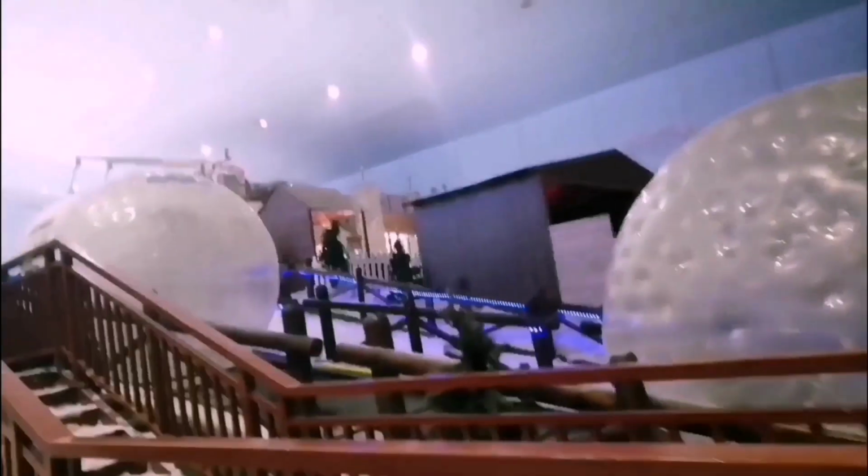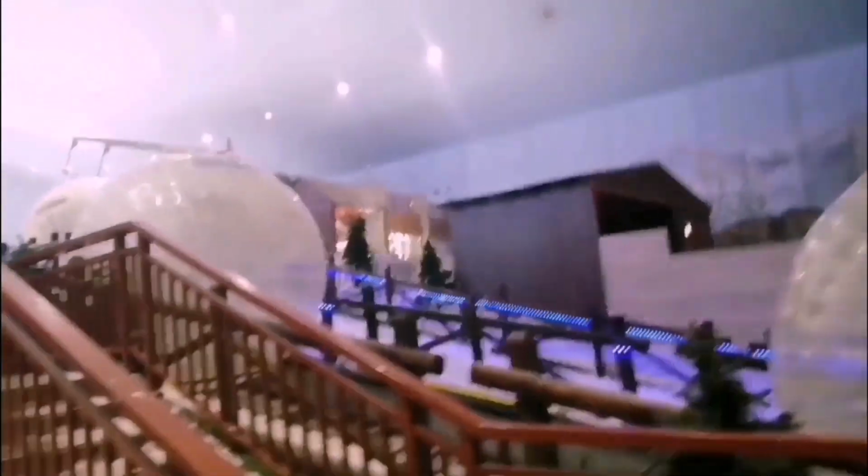So guys, if you're looking for a place to chill out in this hot sun, don't hesitate. There is also the balloon. There were a lot of people, we didn't try it out, but I think it's fun too. You go inside that balloon and then you slope down. So if you're looking for a place to chill out, don't miss out on Ski Dubai and the Snowpark. There are also those snow bumpers. They are small cars. You go there, you ride. It is also fun.